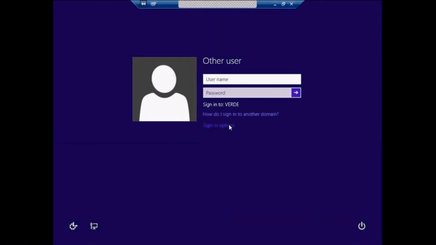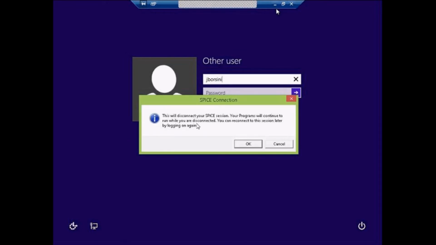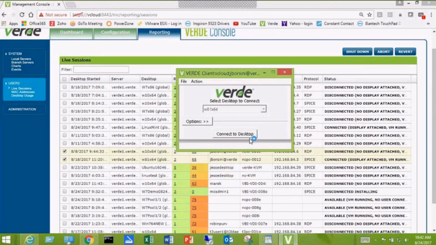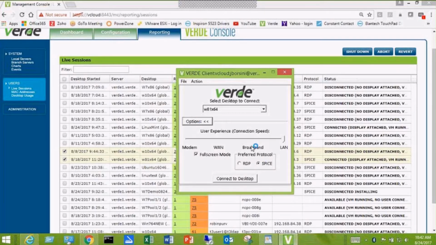All right, so I did something here. I know what I did. I switched protocols, so it's going to ask me to log in again. So let me do this. Let me disconnect there. That's what the little X does right up there. See, I'm using Spice because we built a gold image. Gold images require Spice. So what I should do when I select it, and a typical end user wouldn't have to do this, I'm switching between administrator mode and user mode back and forth. I would click Options, and I would change the protocol from Spice to RDP.